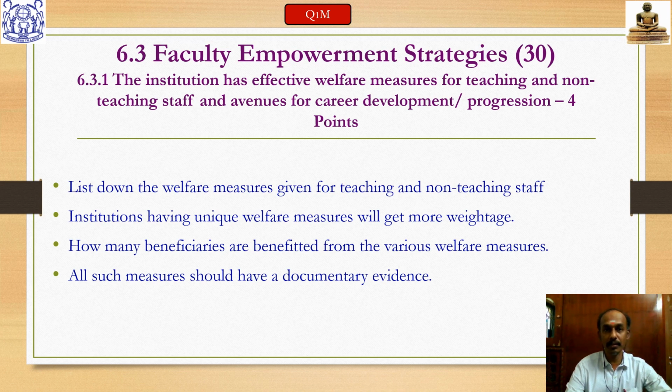So I have taken only welfare measures alone. Apart from that, you can also provide what career development opportunities are provided by the institution to the teaching and non-teaching staff. Like a lot of faculty development programs which were organized. Again, this is one of the welfare measures, which leads to their career development, even the competitive examinations, NET and SLET exams, how to face these NET and SLET exams. These kinds of programs also form part of these welfare measures.